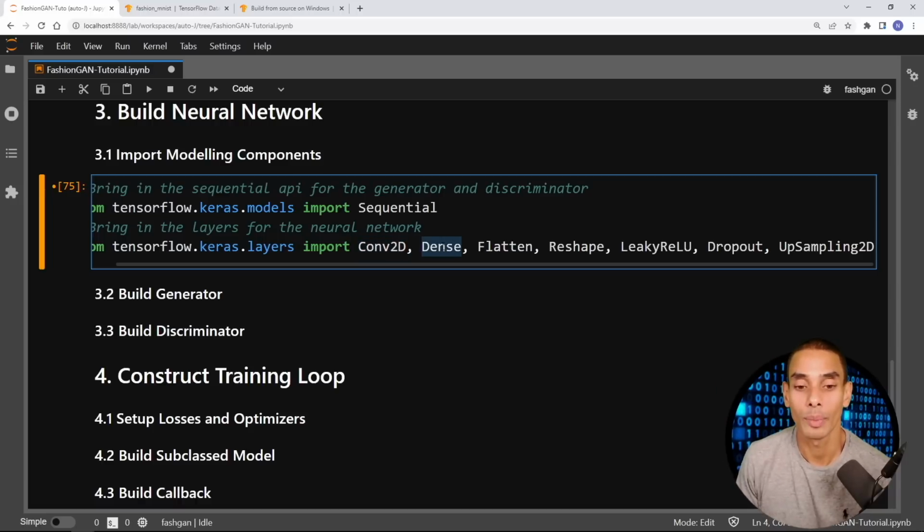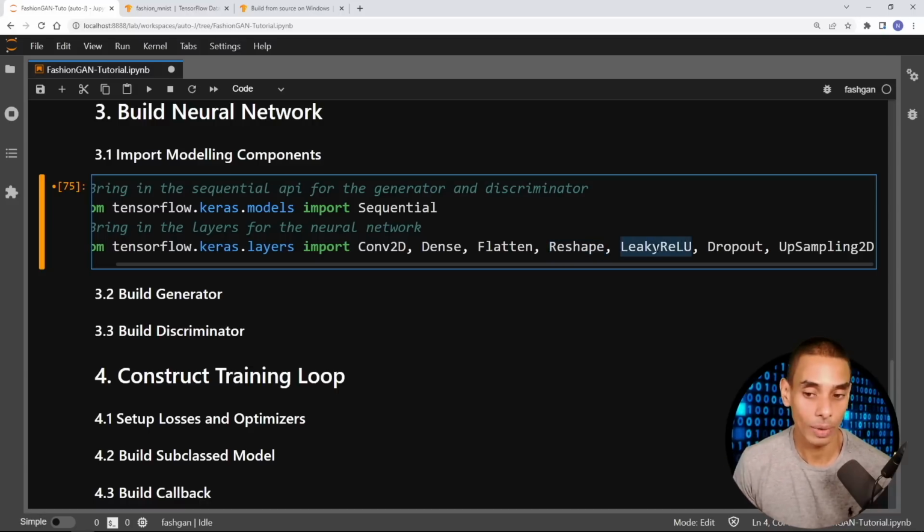We're then also going to bring in our Dense layers, which are fully connected layers, and Flatten, which allows us to flatten a set of dimensions, vectors or matrices. We are then bringing in the Reshape layer, which allows us to transform the output from a previous layer into a different shape. Pretty useful whenever you're taking in inputs of a certain shape. We're going to use this to take in our random variables for our generator and reshape them into something which gives us a little bit of spatial quality. You'll see that in a sec.